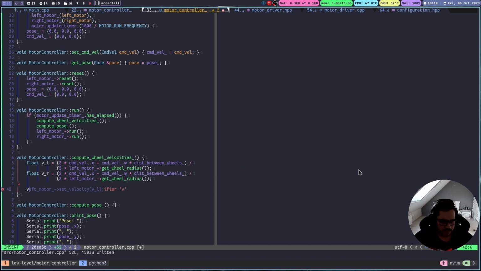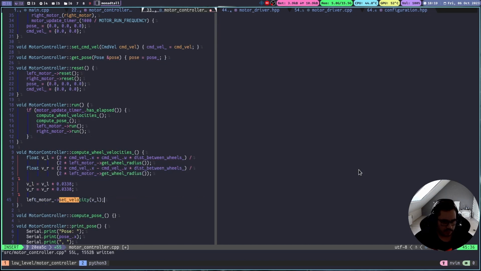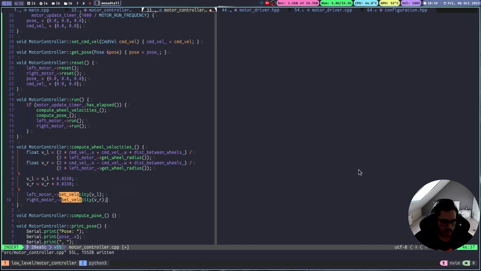Now this scale factor, we will apply it here, which is the VL in this case, times 0.0338. I guess this basically is the wheel radius, sorry. And same for the right wheel, and then we just say that for the left motor we set the velocity VL and for the right motor the velocity VR.